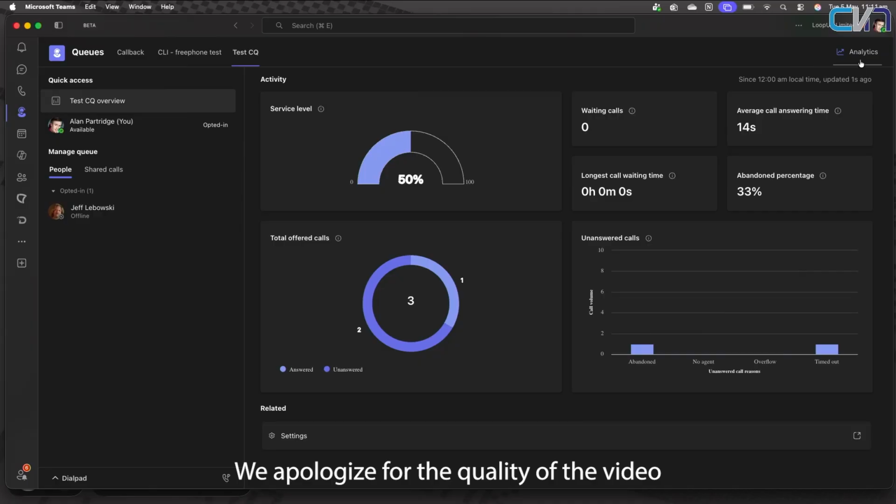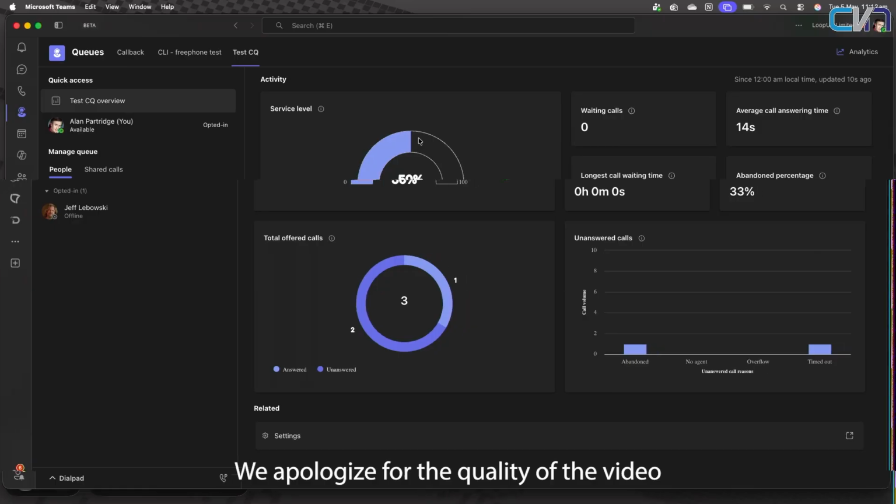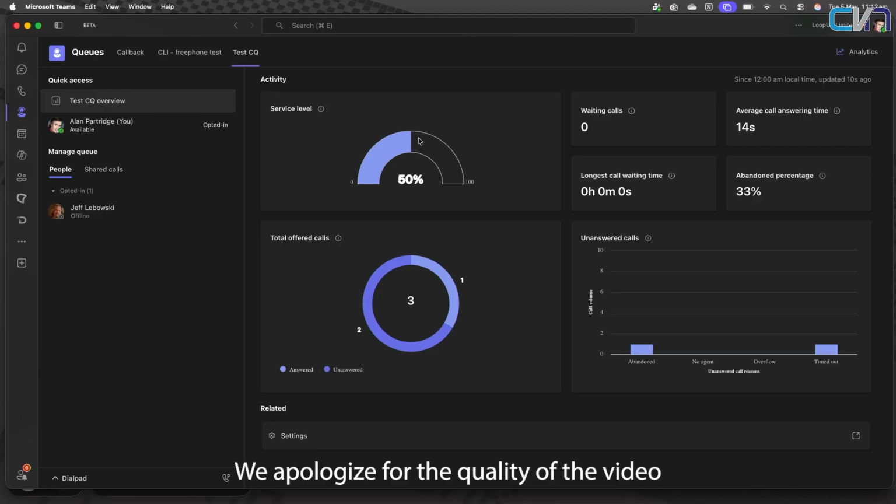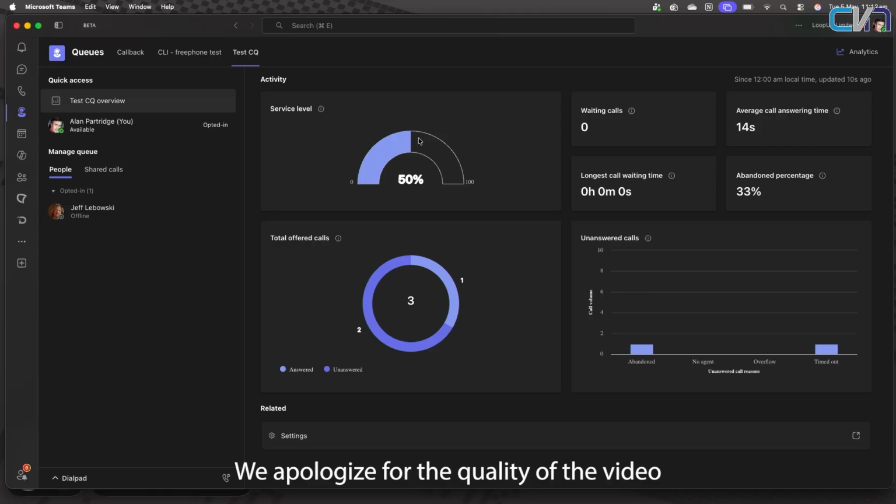There is an analytics button on the right-hand side, and we'll take a deeper dive into some of that reporting in a little bit, but there is some agent-level data that you can see. But I'll say right now, the data you can see inside of here, if you're familiar with the auto attendant and call queue reports that you could get in Power BI, is very, very similar. You know, it's basically those reports pulled into the Teams app itself.